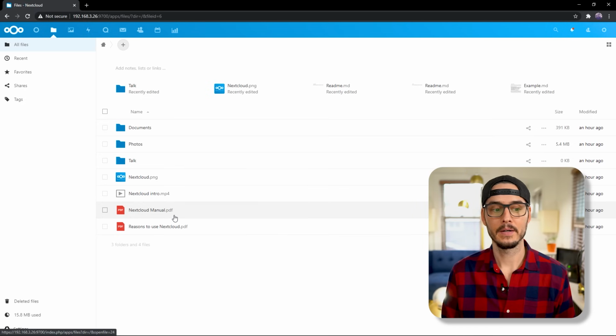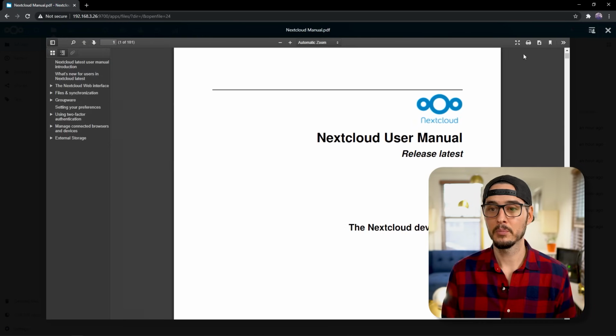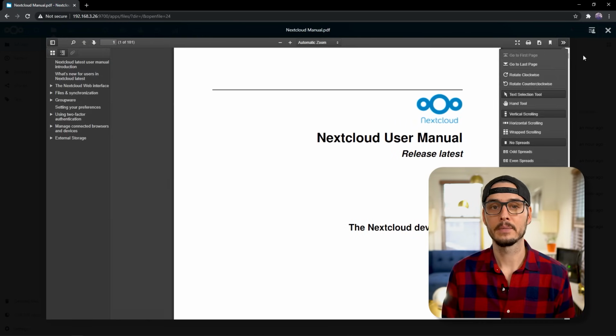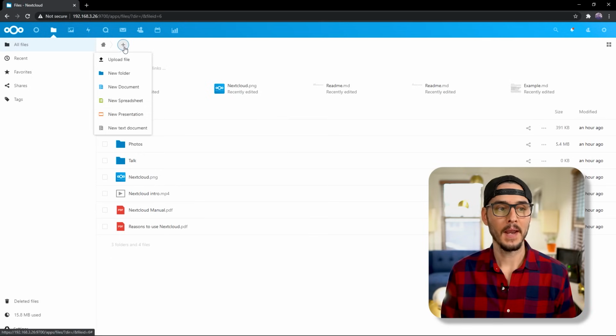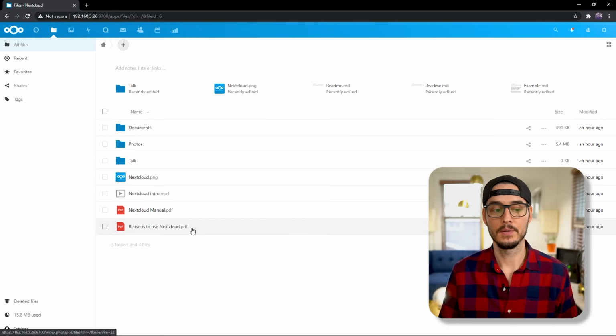So going into our files, we actually have a file browser here, as well as a previewer here too. We can preview a PDF or any of the file types that we upload. Now, we can create or upload files here, and this is how I use it as a Dropbox replacement. So if you want to use this for collaboration, you can. You can share out these files or edit these files remotely. But if you want to use it more as a Dropbox replacement, here's how I do it.